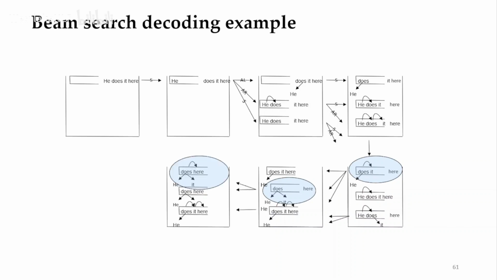Now suppose that we put the gold state, or the highest scored state, in blue. I circled it. Next step, the gold state might be in the second location, okay? So in this step, if we do greedy local search, we will lose it, the globally highest scored state. We will lose it. But in beam search, if your beam size is large enough, in the next step, it can be recovered to the top of the agenda again.